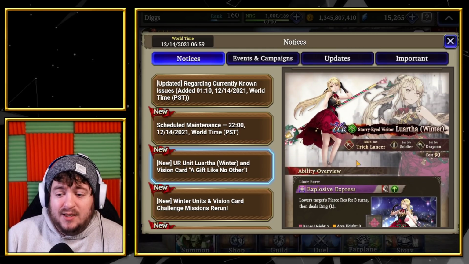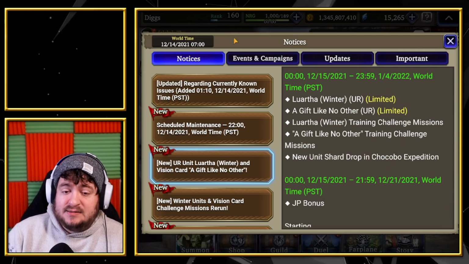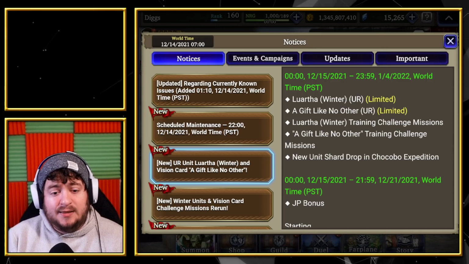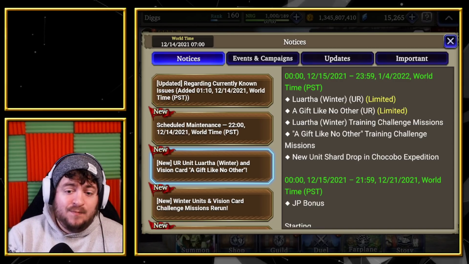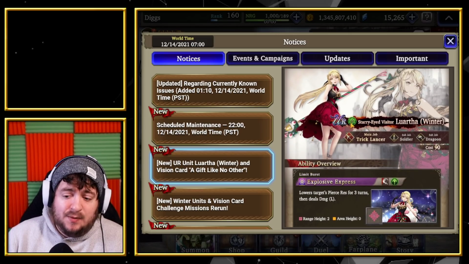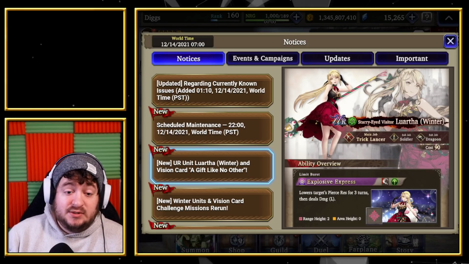So the jury's really out on her. I'm not sold on her. I'm probably not going to pull for her tonight when you guys come on my stream. I'll definitely pull for the vision card, but I'm going to wait on Luartha. I think I'm going to wait to see what her full kit is, what her base stats are, what her support abilities are, because the fact that she's based off of a Lancer job means that she's probably going to have support abilities that are critical hit rate oriented, because most Lancers have access to Deadly Mastery, which is critical hit rate up.